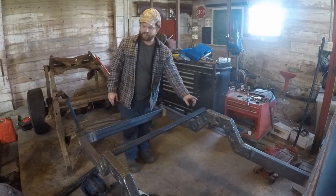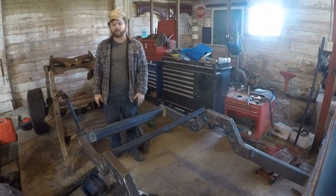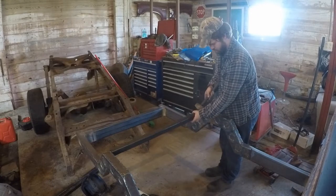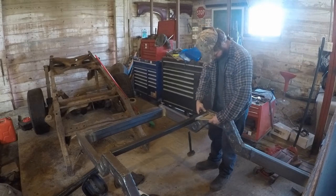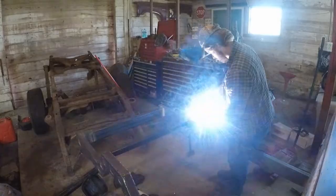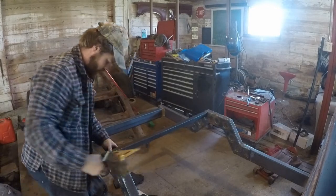So, let me bang this guy in. I'm going to tack him up. I'm going to make another one, and we'll put it there, and then we'll make our two pieces that will ride right across the thing. So, let's start welding it up. Tack this side in, and we'll double check the other side there real quick. Check our height. Perfect. Can't ask for better than that.